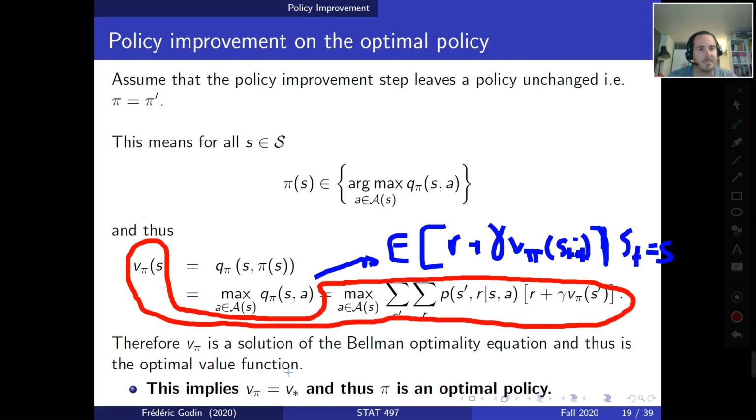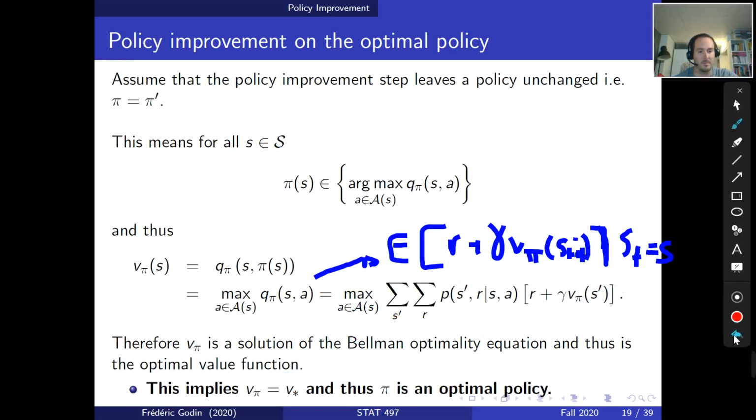This is very nice because it points towards the fact that you can start with some policy, let's say pi, and then apply policy improvement to get pi prime, apply policy improvement to get pi prime prime, and continue until the policy you have is left unchanged by the policy improvement. At that point, it means that you've converged to the optimal policy. Extraordinary. This allows us to determine the optimal policy in practice. This is a very, very useful and important result.